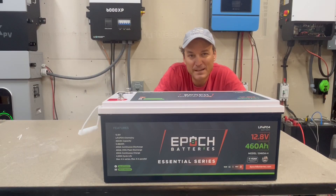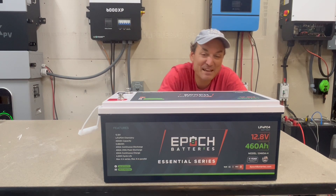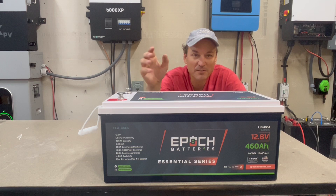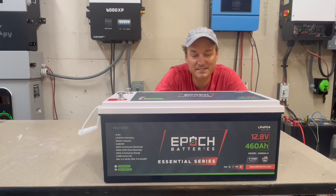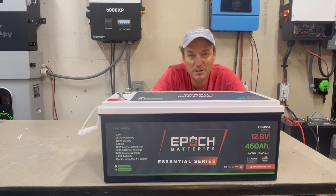I like this battery. EPIC Batteries has set themselves apart — their build quality is great. When you couple that with being able to get it through Current Connected, I don't think anyone will have any issues. Current Connected has a great reputation for tech support and service. This battery comes with an 11-year warranty. You can get cheaper 460 amp hour batteries, but aside from the build quality, it's the built-in heater that really sets this apart. If somebody wanted to put these in a camper, you're not going to have to worry about temperature.